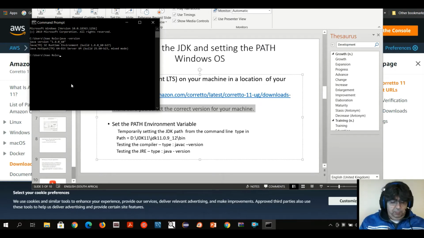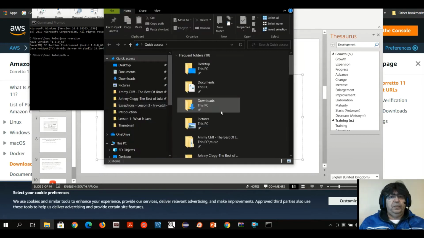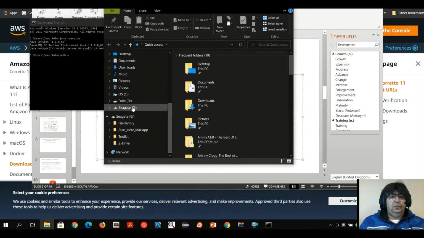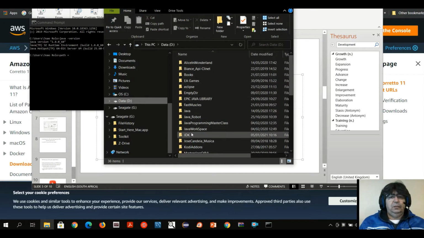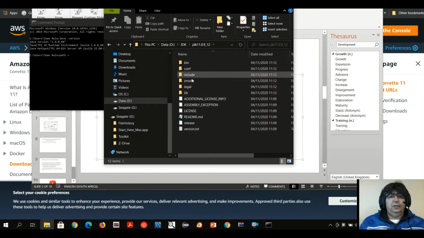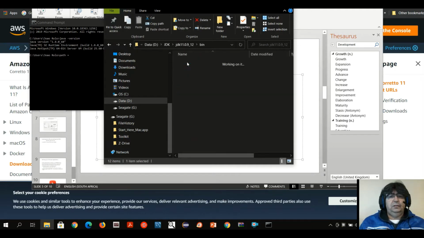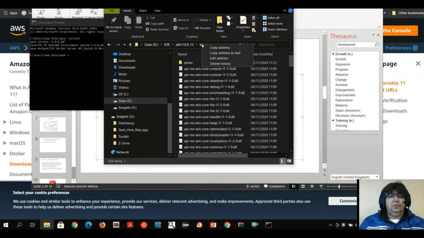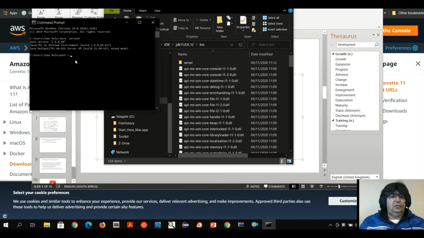So I'm going to say path equals, and I'm just going to get that one's path, which the easiest way to do would be to go to my Explorer and just go to where I put it. Here's the JDK. Go into its folder, go to bin, and then I'm just going to say copy address, or address as text should be the same.